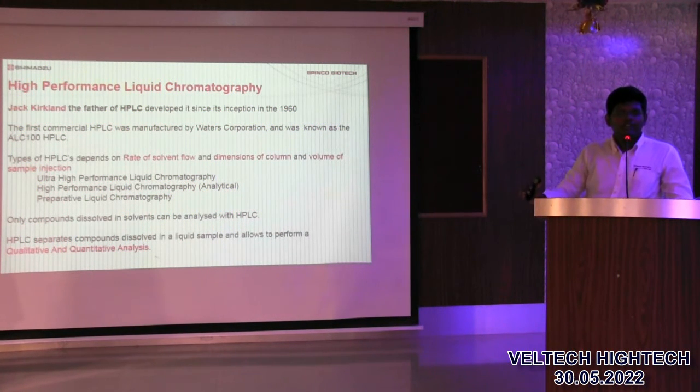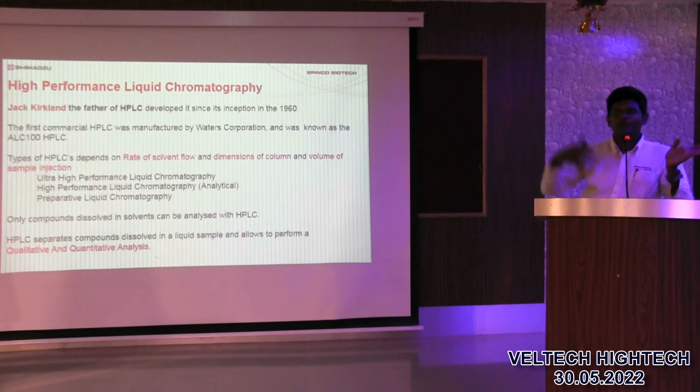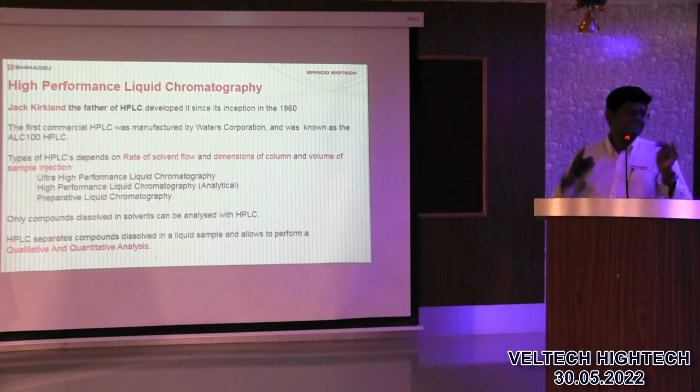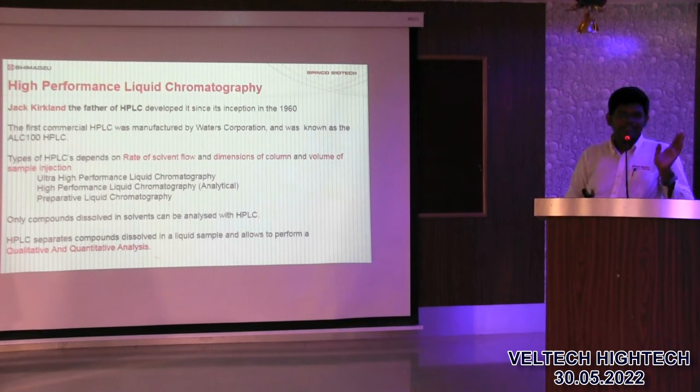So this is the activity. For this kind of activity, you are not going to consume the entire lot of molecules which you have. Instead you are going to take a very small, trace amount, and work on it. Even biotechnologists are not going to go in terms of 1 kg or 2 kg. That's not the case. They also work on what we call trace level analysis. To carry out trace level analysis, we have two ranges of instruments: ultra high performance liquid chromatography, and HPLC, that is normal HPLC, high performance liquid chromatography.